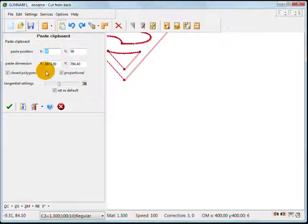Now here, I want you to have a look and make sure that all three of these checkboxes are ticked. Close polygons, proportional, and set as default. And also make sure this value is set for 36 using the scale here. Okay, you can adjust it. Make sure it's set on 36.